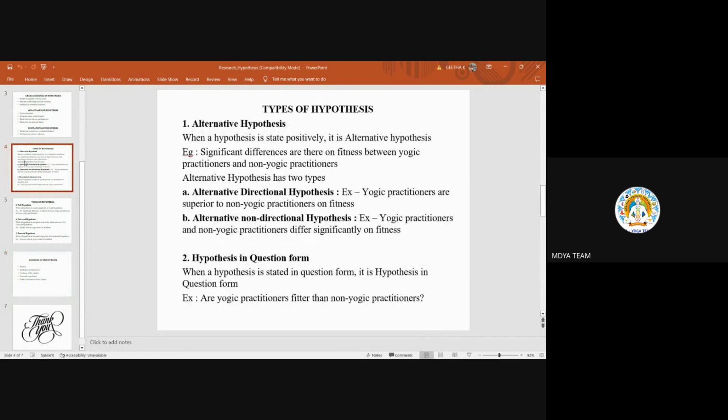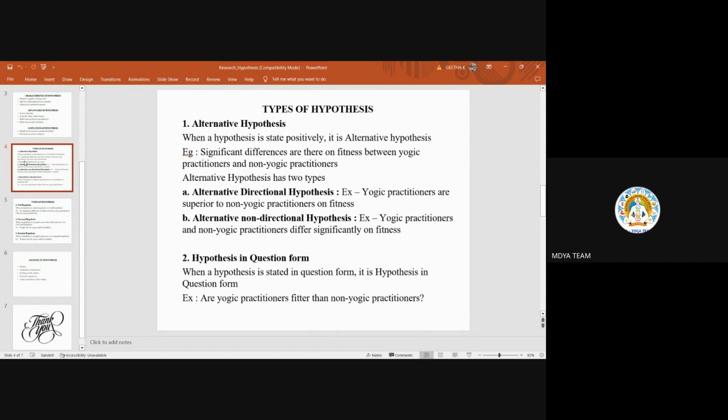So alternative hypothesis is nothing but you are giving a choice. If you do some activity, the result would be that. For example, if every day you study, naturally you will clear the NET exam with a very high score. And if you don't do something, the result would be like this. If you are unable to concentrate every day on your studies, it is very tough to clear the NET exam. So they are giving you the choice, alternate. They say if you do this, you will be getting this. So this is what is called as alternative hypothesis. When a hypothesis is stated positively, it is alternative hypothesis.